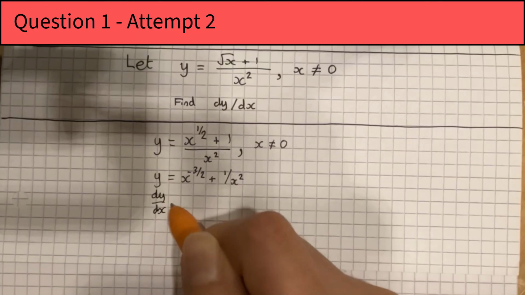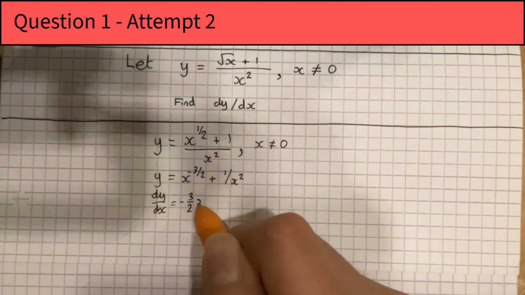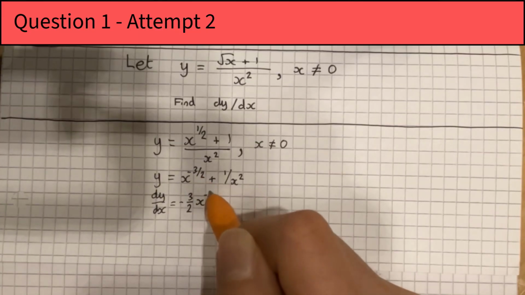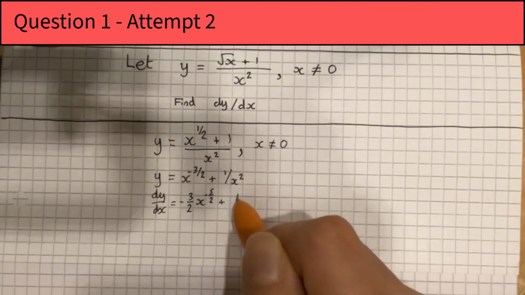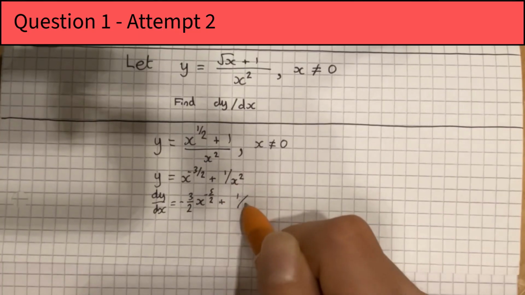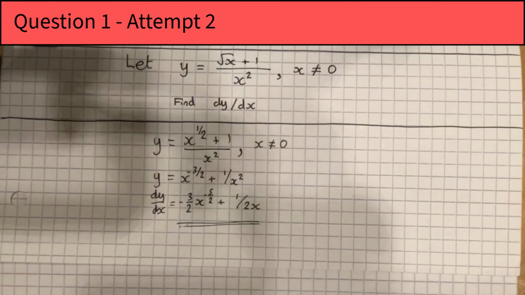Now I can differentiate it, because there's bringing down the power, and then minusing 1 from the power, so power minus 5 over 2. And then this x squared, bring down the power of 2, and take 1 off the power, so x to the power of 1, or just 2x.